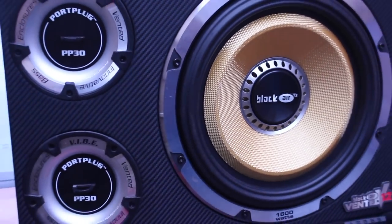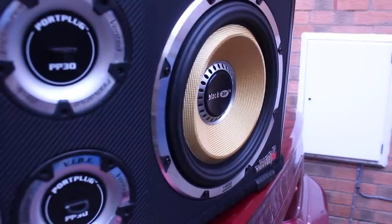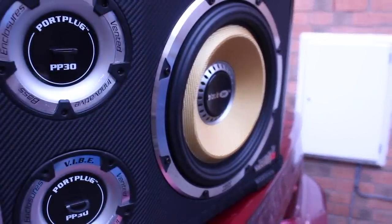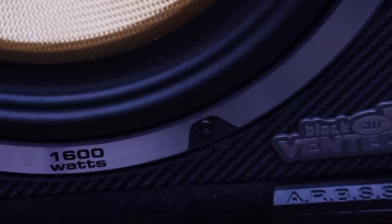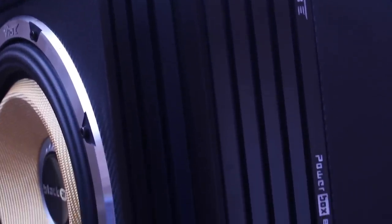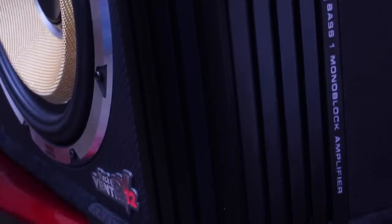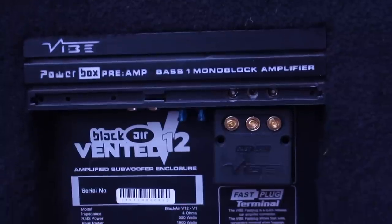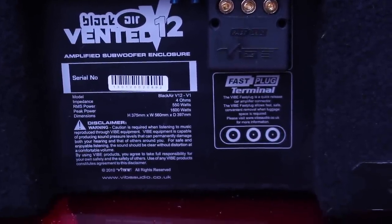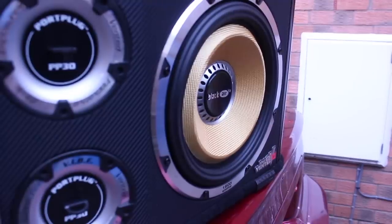Today I'm going to be installing this Vibe sub in the back of my 2005 Audi A4. This is rated at 550 watts RMS and should provide a pretty good kick. This is an active sub, which means the amplifier is built into it rather than being placed somewhere else. On the whole I prefer active subs since they are neater, easier to install, and you know the amps match correctly to the speaker. You can of course get higher quality and more bespoke setups with external amps, but if you have that level of knowledge already then this guide probably won't be for you anyway.